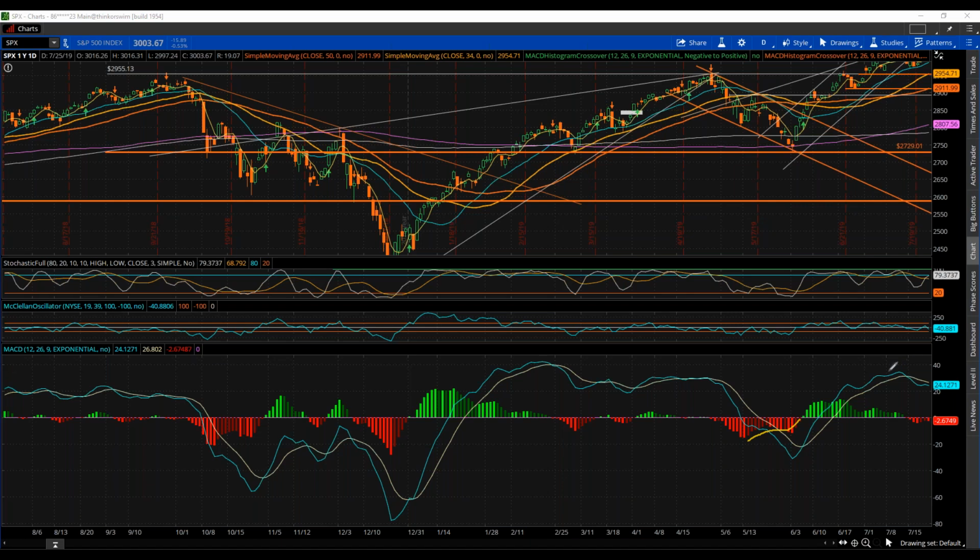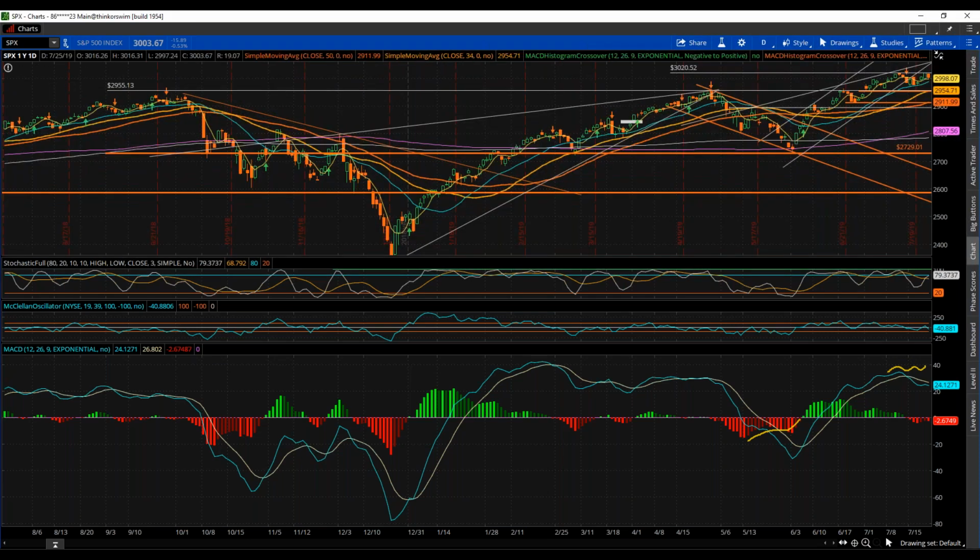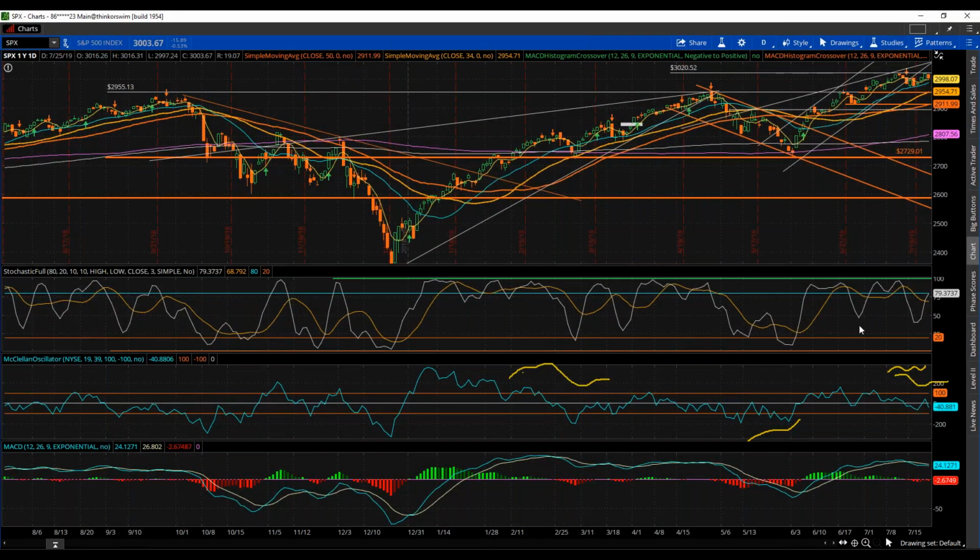So basically, we are in the early stages of that topping process. I believe what's going to happen over the next week, 2 weeks, is the MACD is going to continue to kind of move sideways like it did here, just the way it's doing now. This will continue for a bunch of days. The market will still bust a move towards the upper end of the rising wedge.